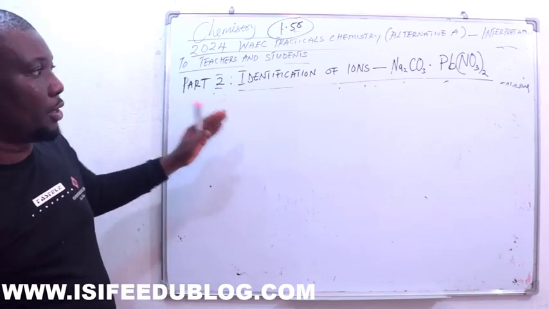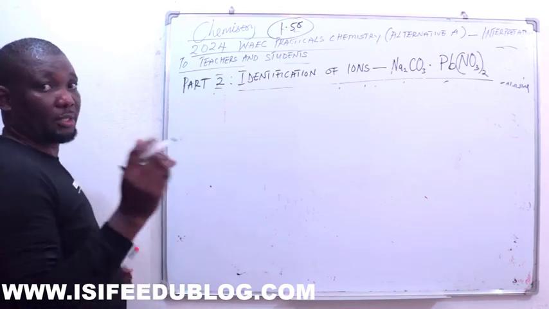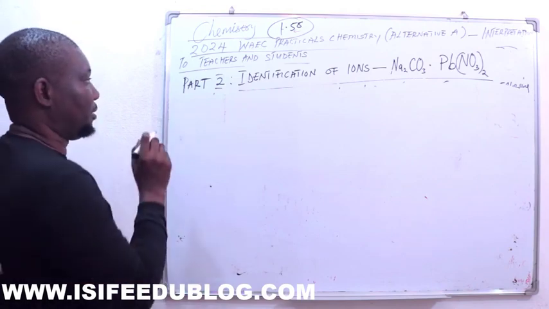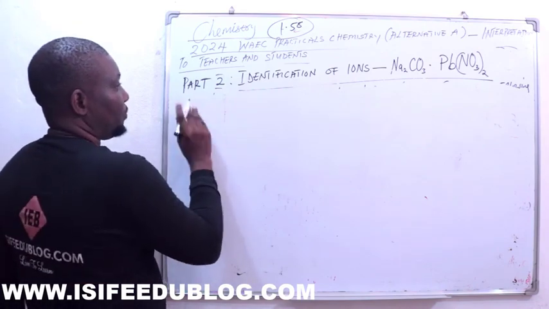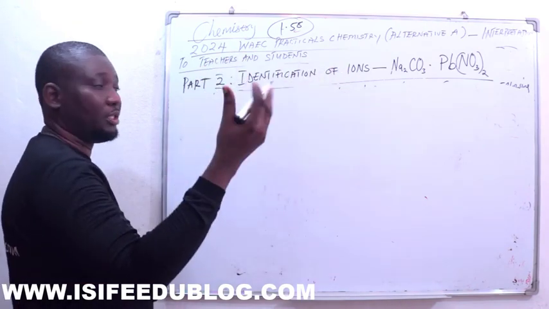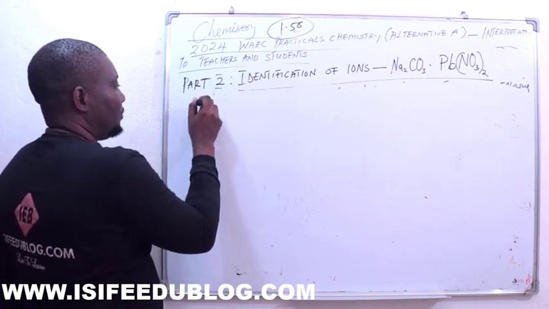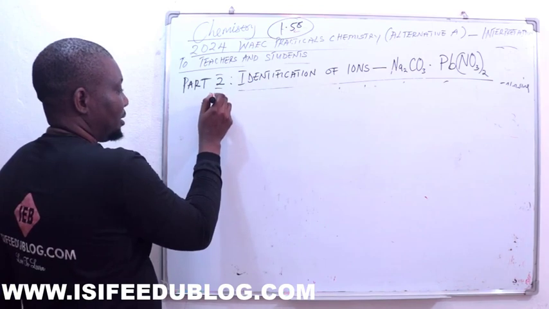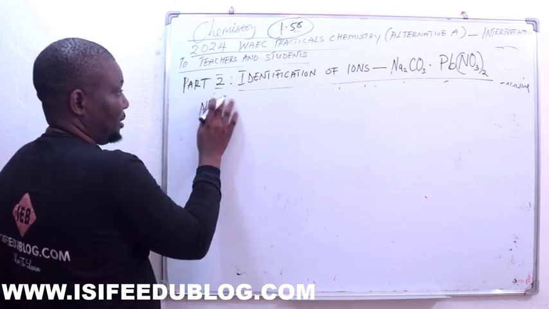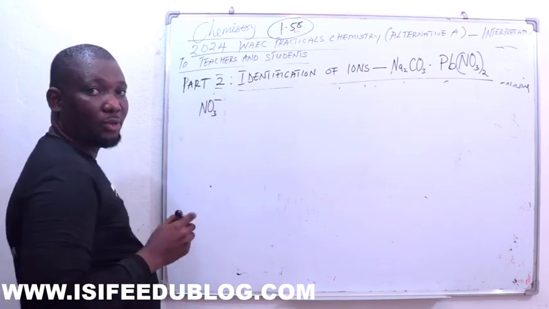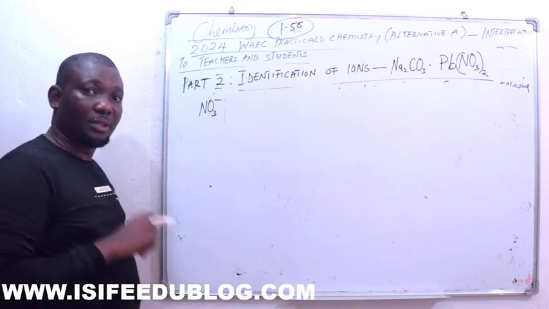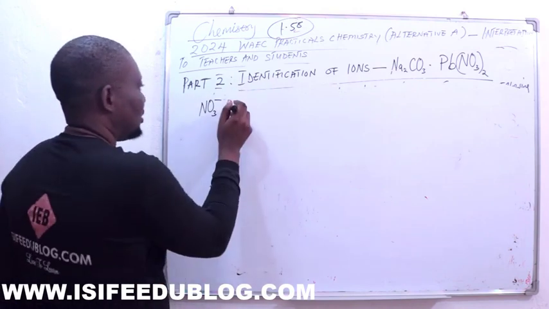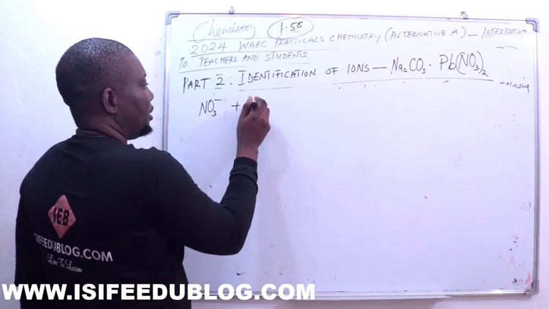Now, the brown ring test, still on the filtrate. First of all, we've already prepared the reagent for it. So we have NO3⁻ in that filtrate, which is the main active species. Sodium is still there, but like I told you, there is no identification for that in this exam. Moving on, we are adding H2SO4.